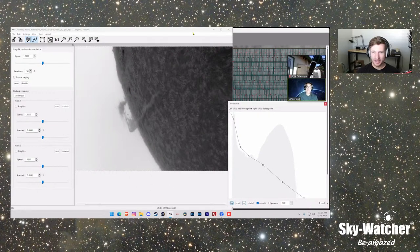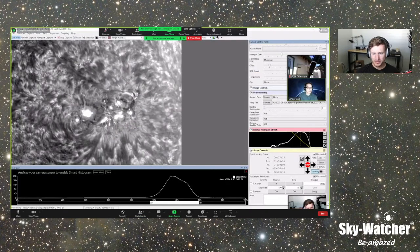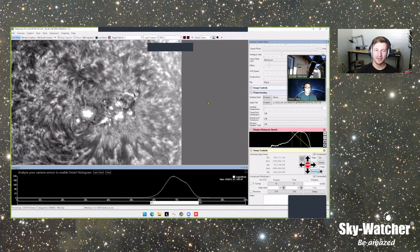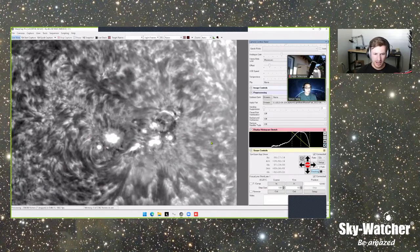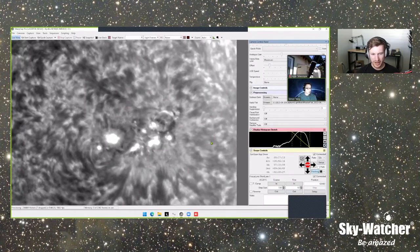I know Lunt makes the 152s and the 130s and everybody goes on about it. Even Simon set up the 150 that you can see there on the left. There's a good chance that your seeing conditions will not support that on a day-to-day basis. So sticking around 100 or smaller, if you're just an average solar observer and not doing high resolution work like Simon. Two more questions and then we're done because we've got to wrap it up.